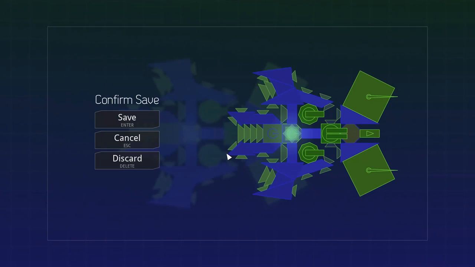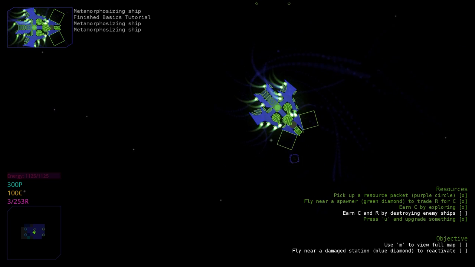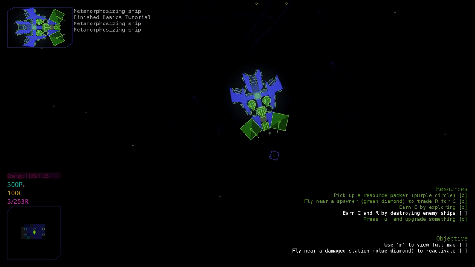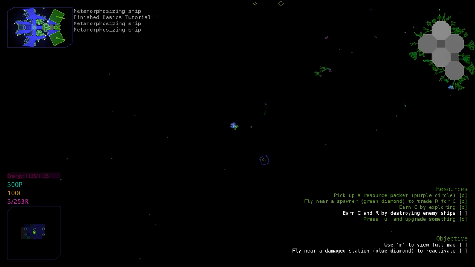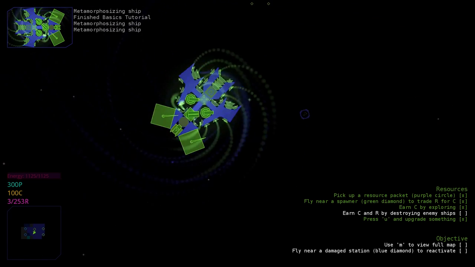Well, whoops. Because it's within my 300 points, they just get added. It just takes time. Everything takes time. Now, if something gets shot off my ship, it reassembles over time.